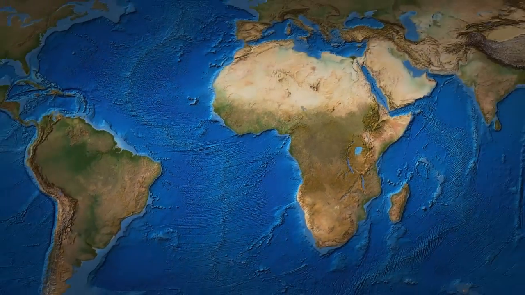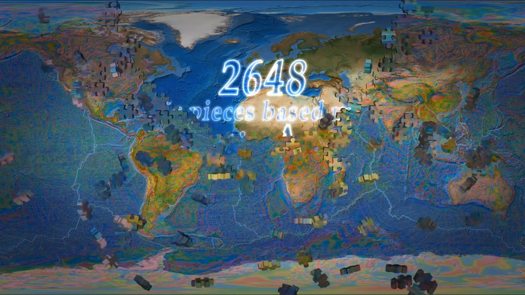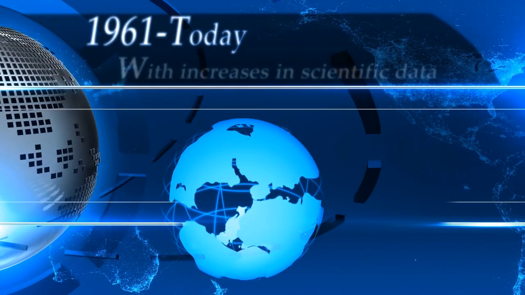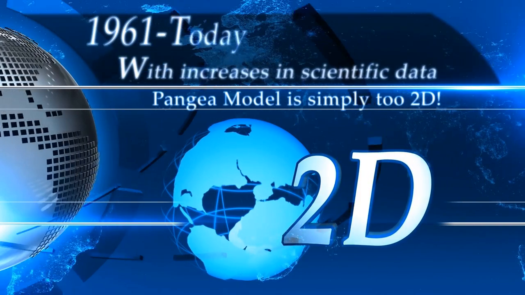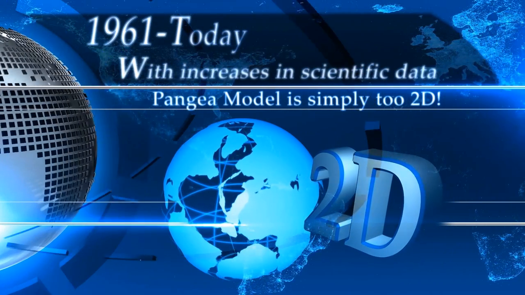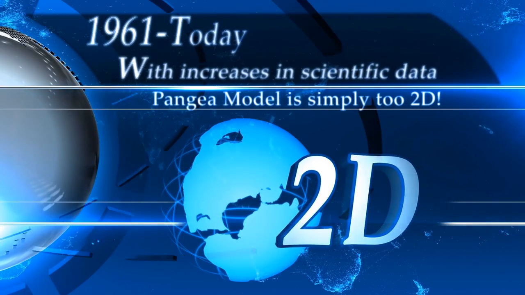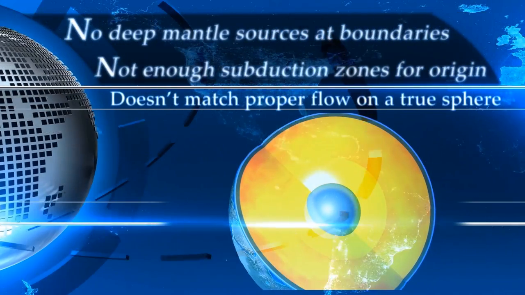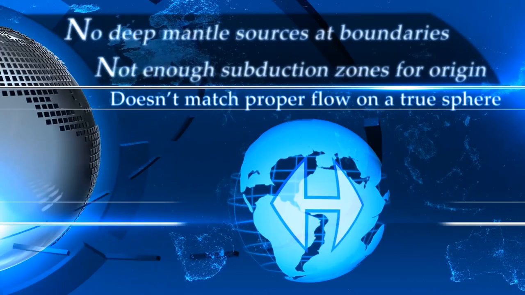So, I took a high-resolution image of Earth's surface, and cut it based upon the magnetic anomaly map into 2,648 distinguishable pieces, and then animated the motion based upon all the data to date. With a vast increase in direct scientific data, it now appears that the Pangea model that plate tectonics has been founded on is simply too two-dimensional. The current model claims convections from deep within the Earth as the generating force, and then the disappearance of mass under subduction zones. Yet there is no deep-mantle sources at the boundary lines, and not enough subduction zones to account for the Pangea model's origin.